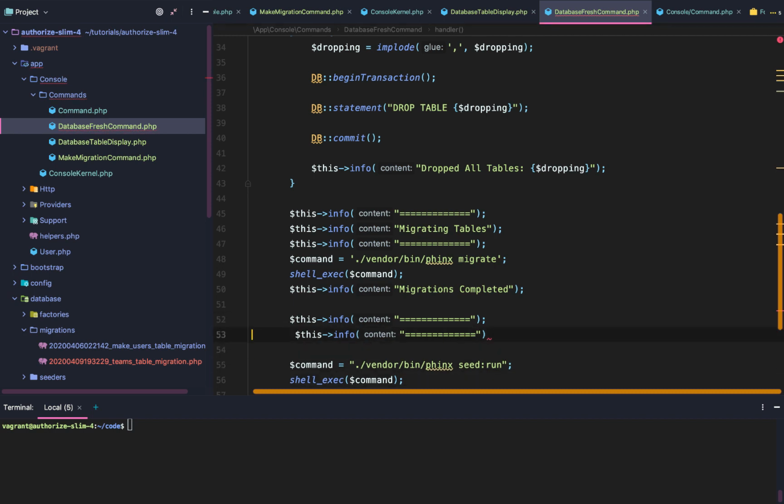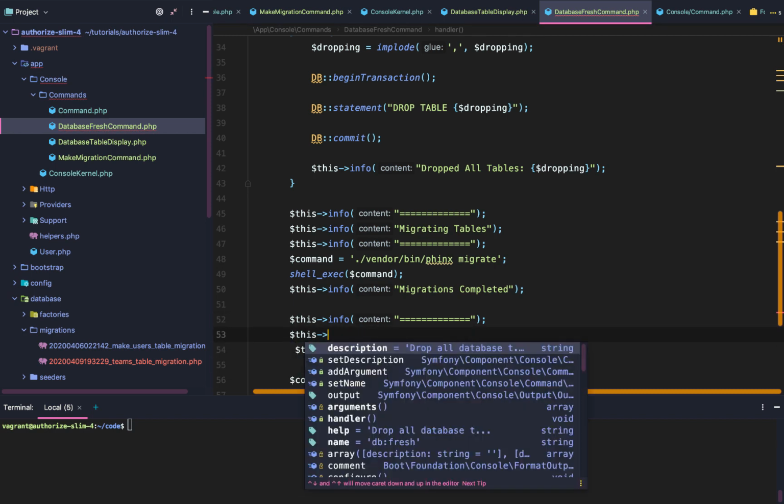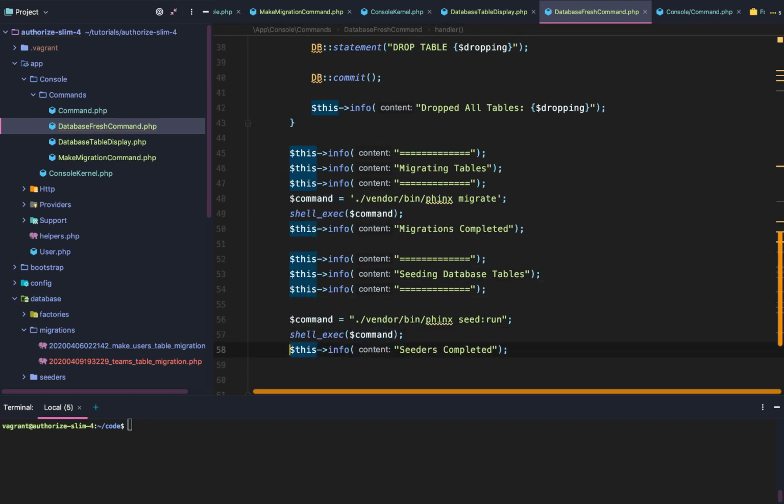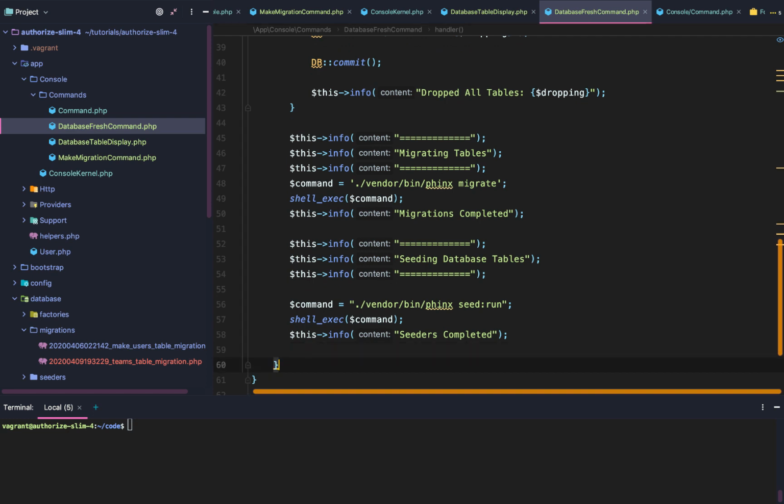And then we're going to add one more here called this info seeding database tables, just like that. All right. So now we're doing that one right there. Seeders completed. Good to go.